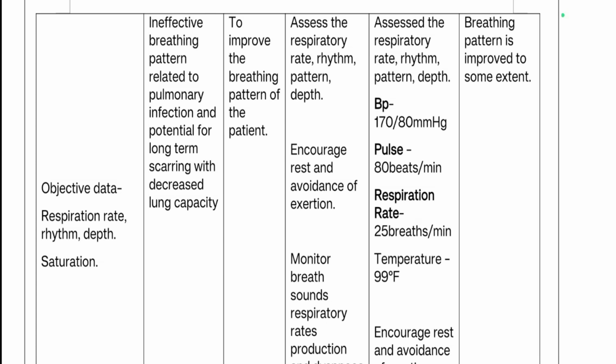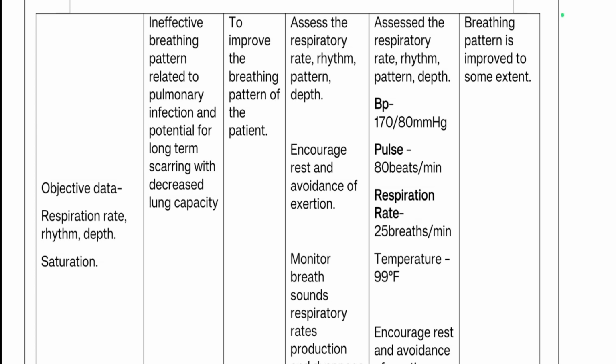The patient should be provided oxygen, administered to meet the demand of the oxygen. We can provide oxygen through a mask or nasal mask. If that is not managed with the mask, we can go for non-invasive ventilation, that is NIV, that is BiPAP or CPAP. Or if it is not managed with BiPAP or CPAP, we have to do intubation and mechanical ventilation, through which we can provide oxygen to the patient. Saturation can be maintained.